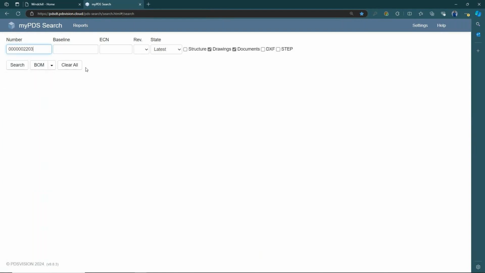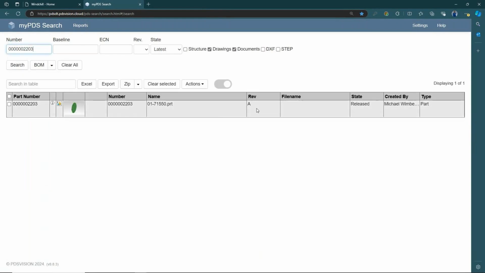Here is the actual item that I'm looking for. So I will do a search. Same thing, it'll find that particular file. Great. Now, some of the other tools, just like anytime we're getting into any ECRs or ECNs, there's something important that we need to do before we execute a change, and that's to find out where something is used. So inside of here, I can select this file, and one of the actions is where used.